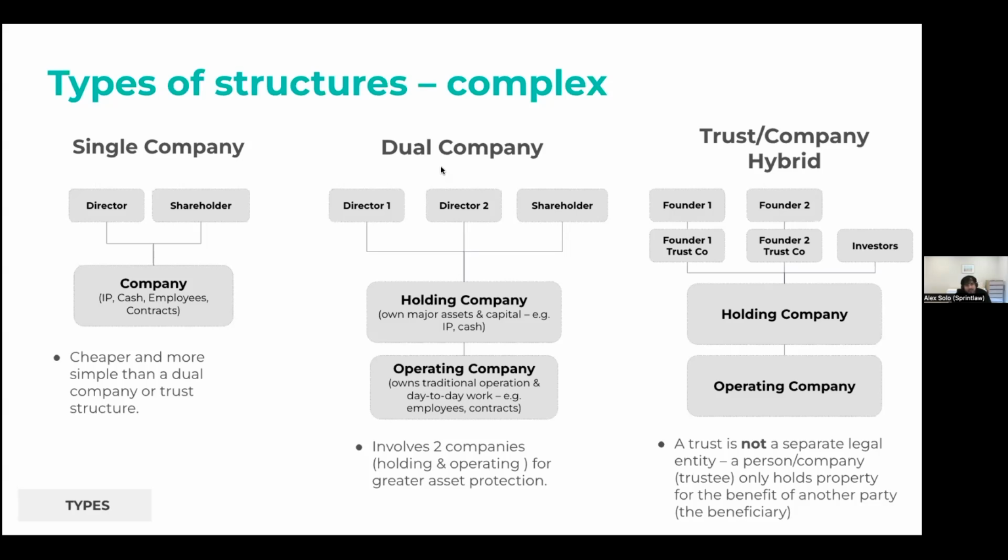So what you can do when you start setting up multiple companies, and we have this example in the dual company structure, is have what we call a holding company. That is a company which has all of your high value assets, maybe your core intellectual property or large cash reserves or really important assets. It can then own another company, your operating company. That legal person, the operating company, is the one that goes out and runs the business, employs people, enters into contracts. The advantage, of course, is if the operating company does something wrong, it suffers liability. Its assets will be at risk, but if all of your business's key assets are held in a different company, your holding company, then you're at a lot lower risk for those assets.